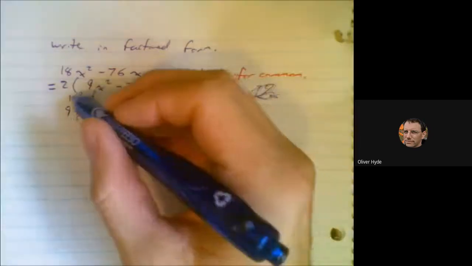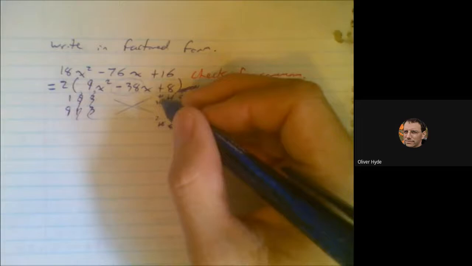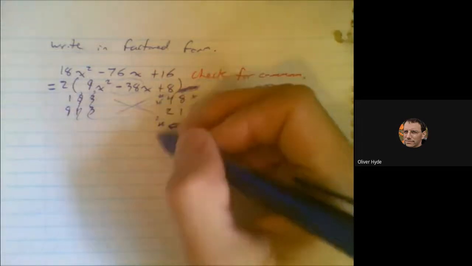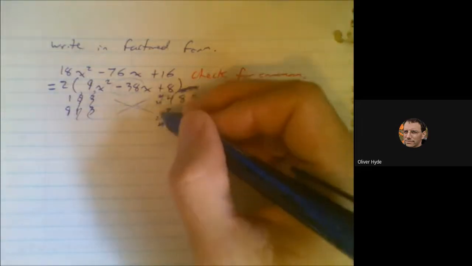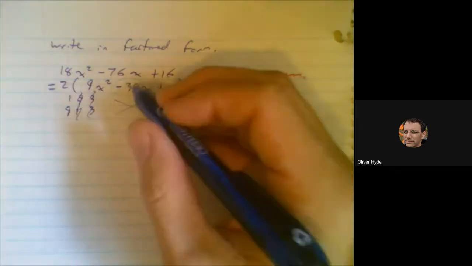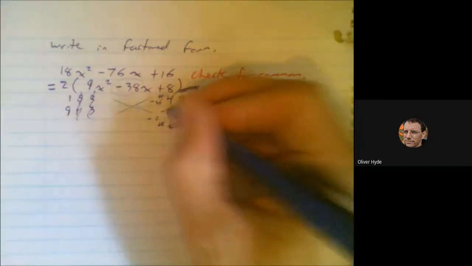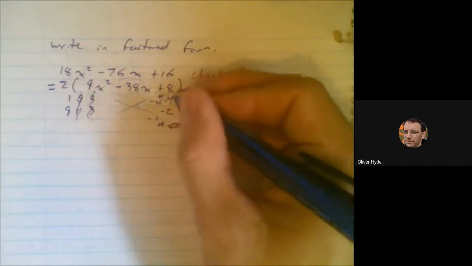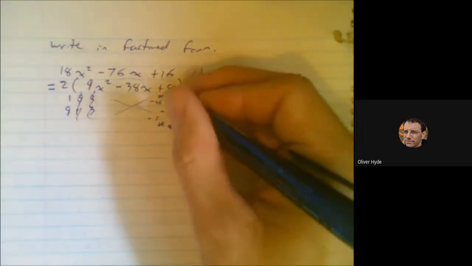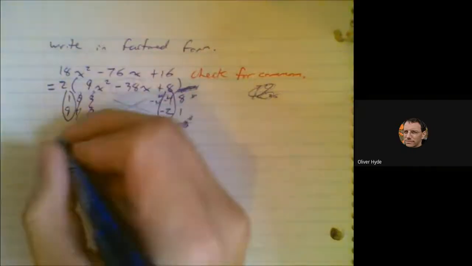Let's see. 1 times 2 is 2. 9 times 4 is 36. With 36 and 2, I could get 38 if I added them together, or 34 if I subtracted them, or negative 34 if it was negative 2 plus 34, other way around. I can get negative 38 if I have negative 2 and negative 36. To get negative 2 and negative 36 from this multiplication, I would need this to be negative 2 and this to be negative 4. So I have found the combination that will work.